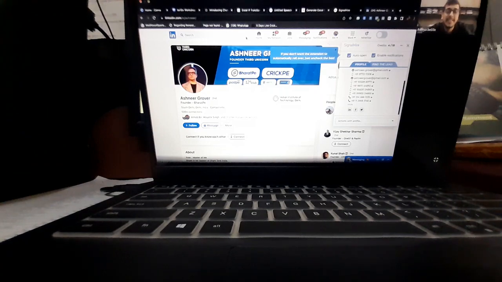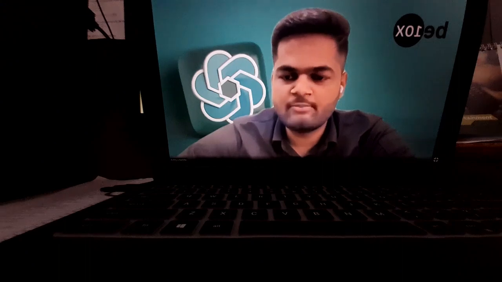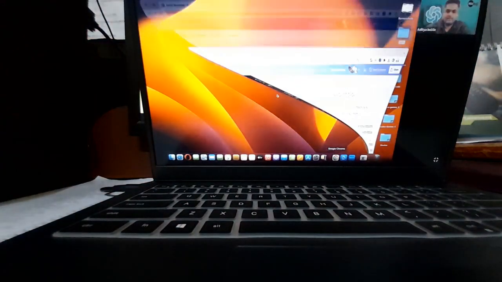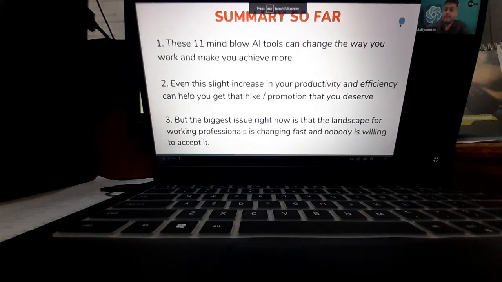Kachavi, did you summarize everything until now? Yeah, sure. Now the most important part of the session: what is the conclusion of this session and what things we have studied so far, and the most important question of all, is AI going to take your job, or how you can defend yourself from AI.